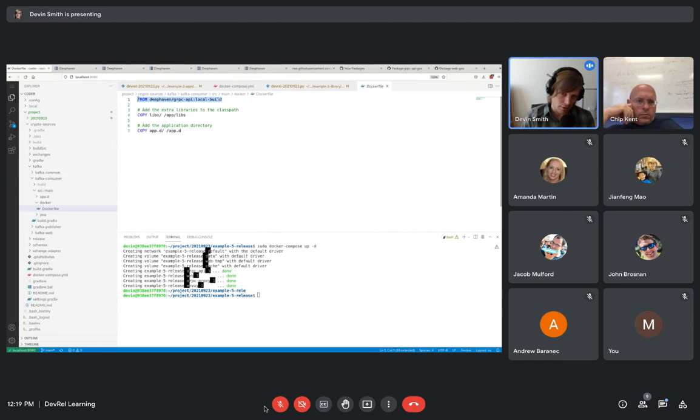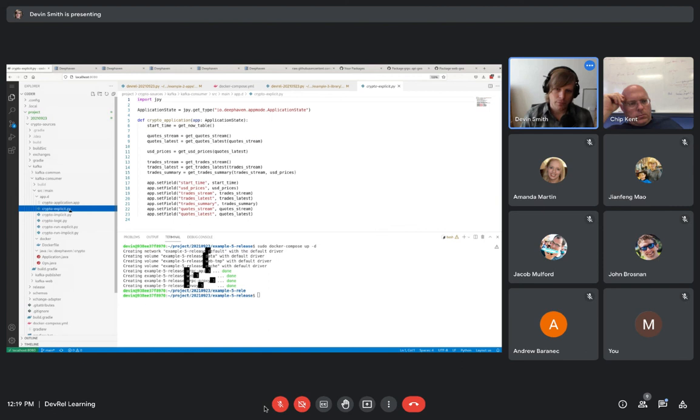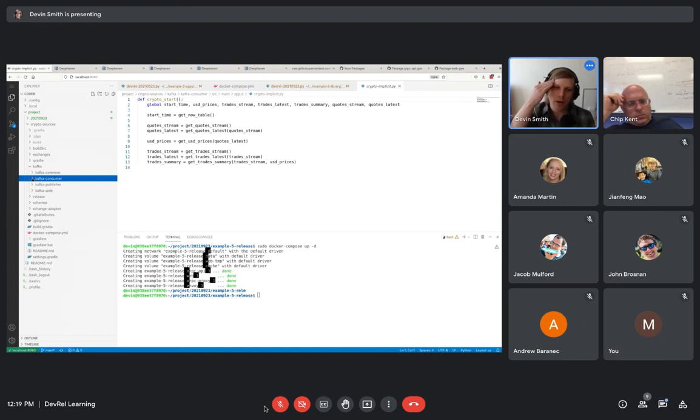We're extending our server. Instead of pip installing stuff, we're adding extra jars to the class path, and we're adding an application directory. So it's a very similar feeling flow. There is a lot more structure behind it because there's a lot more class path stuff going on right here, and there's code behind it. And then there are slightly more complicated examples that I have behind here. But you can do the same sort of thing with more complex examples.